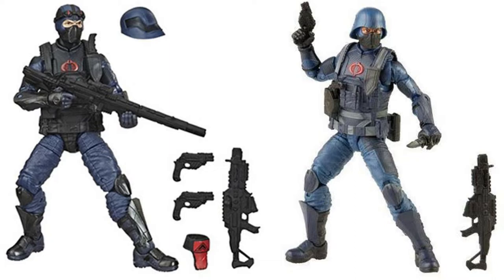And then they changed the webbing, the torso gear, which once again is a positive in my mind. The Cobra Island is all blacked out, and there's not a lot of paint apps on it. It just looks like a black blob. And in fact, on the promotional artwork, even the little under torso Speedo looking thing was black, which on the actual figure, at least all the ones that I have, are all blue on the little Speedo joint. But the webbing has really cool gray highlights, like where the straps are, so it actually looks like a different piece. And then it still has the holsters that are a different color.